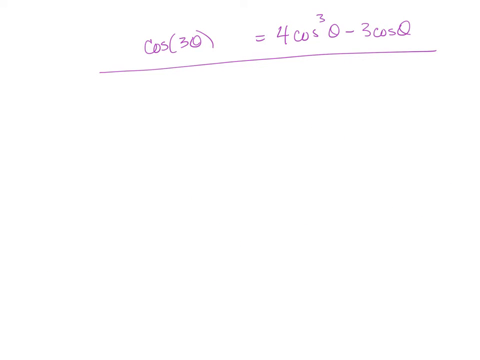Here's another example. Cosine 3 theta is equal to 4 cosine cubed theta minus 3 cosine theta. Again, we're going to use the trick in that we've got a 3 theta here, and then thetas over here. So I need to convert that 3 theta to just in terms of thetas, okay? And the goal is to get the left-hand side equal to the right-hand side, or the right-hand side equal to the left-hand side. It doesn't matter which way you start. But let's go with this cosine 3 theta.